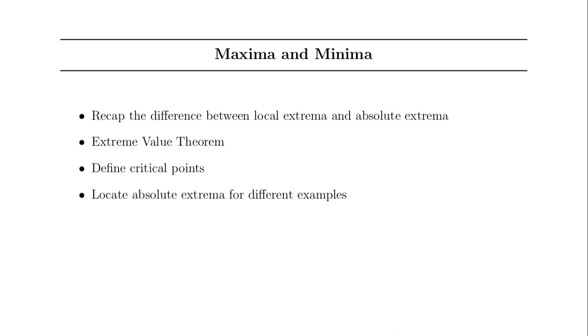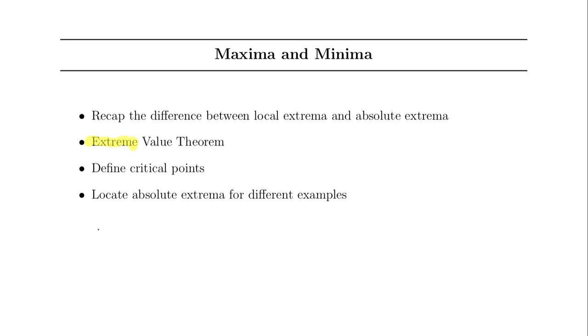So we're going to start by talking about maxima and minima. We're going to talk about the differences between local maxes and local mins versus absolute maxes and absolute mins, and I expect that that's going to be a review. We've talked about those differences. We'll define those things just to make sure we're all on the same page, but we'll try and move towards the extreme value theorem. This is our second value theorem of the semester. We've done the intermediate value theorem, you might remember, and we have one more coming called the mean value theorem that we'll do, I think, in the next video.